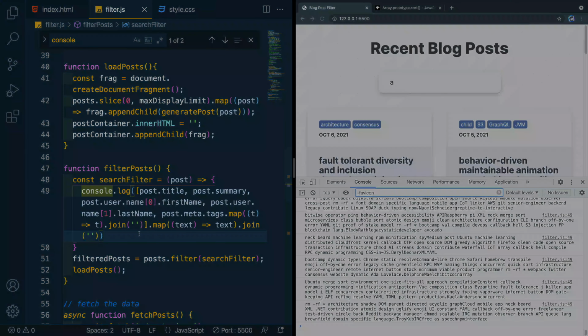Hey, this is future Chris. As I was editing this, I realized I got a little map happy. We don't need an extra map here. It's already an array, so let's just dot join it. So basically strip out this dot map thing and just have the dot join afterwards, and you're just fine.